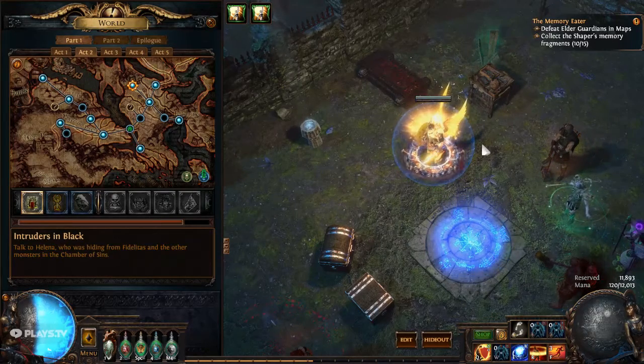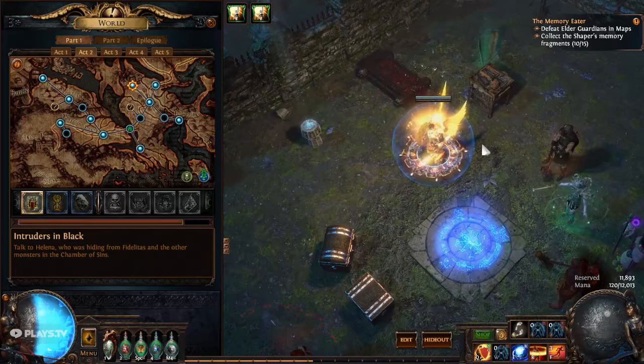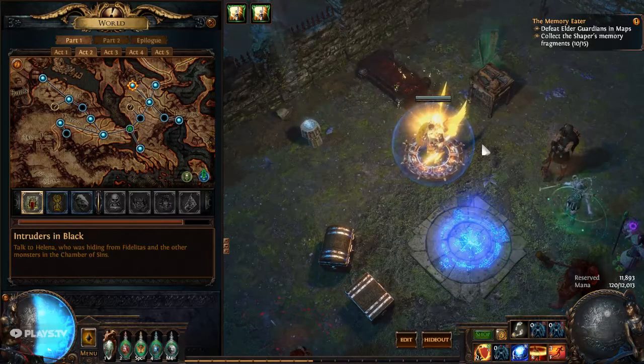And in terms of the lightning, the only trick I have is when he finishes, he does his lightning pulses in sets of 3. So it's like boom, boom, boom. If you keep running, you're not going to get hit at all.